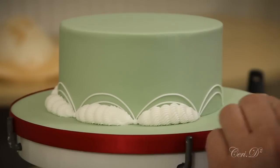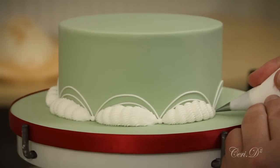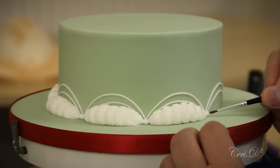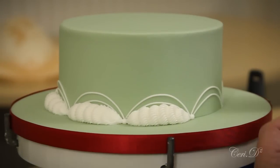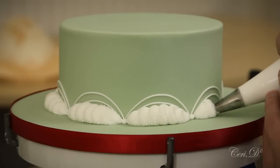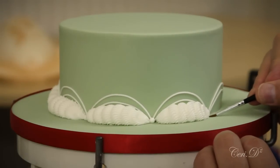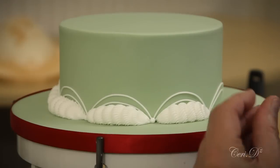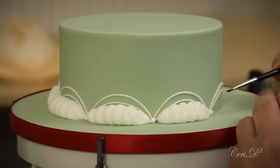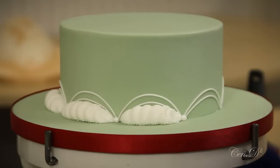I chose to do all of this in white on a green cake, but obviously you could add any colors you want. The green I used was a combination of Holly, Ivy and Fern by Sugar Flare — it wasn't a pre-bought color, just one I made up from white sugar paste or fondant. I happen to like green cakes and that pistachio color that's become very popular with brides lately. Another reason we chose color here is because white on white doesn't always pick up well on camera.